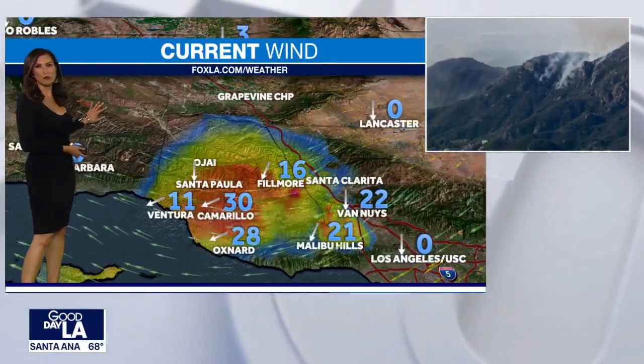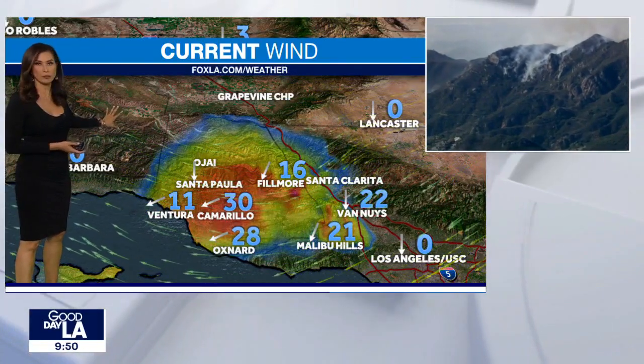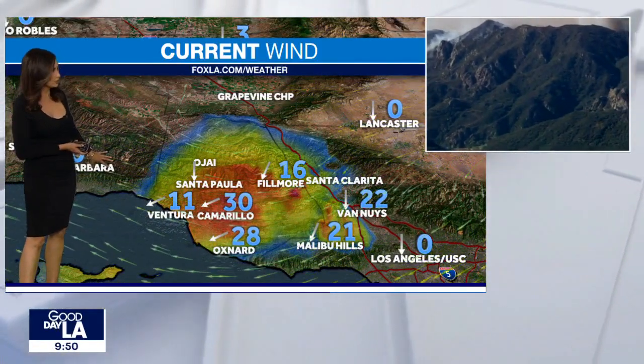The smallest spark can cause a fire, and under these weather conditions it can spread rapidly. We call that explosive fire growth potential, and that's why the National Weather Service issued that red flag warning. You have been warned. We talked about this — Samara talked about this since last week — giving you a big heads up on what was to come. And it did come to fruition, certainly yesterday and especially last night.